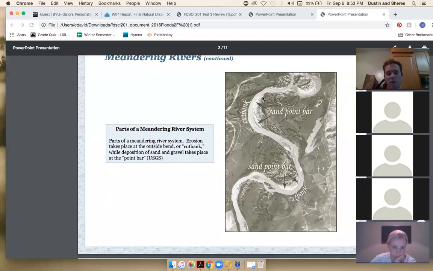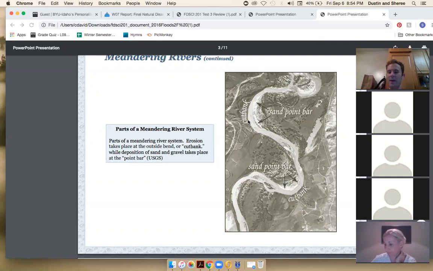And what is erosion? Anybody? That's right. Very good. It's the wearing away and making the river wider. So what's going on here is we're getting, on these outside banks, this cut bank, that's where the river's moving the fastest, around those outside edges. And it's actually scraping up the dirt and the sand there and picking it up and carrying it off.